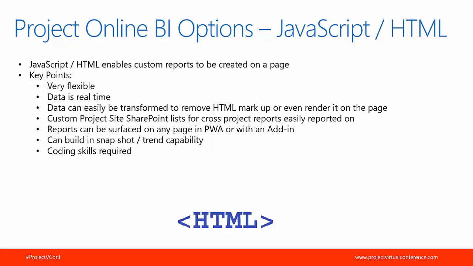So I have put together an example project status highlight report for this demo, and I'm not a developer. I know a bit of JavaScript and HTML, so the example I put together is very simple. It probably took me about 15-20 minutes or so to create. So what we'll do now is jump over to our demo environment again and take a look at that example JavaScript or HTML report.